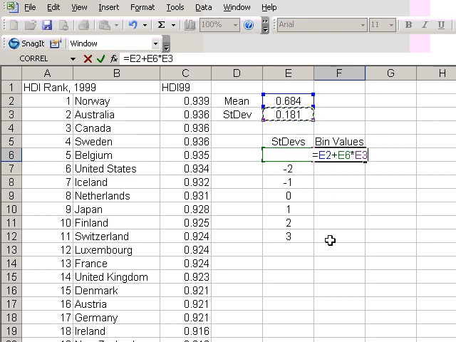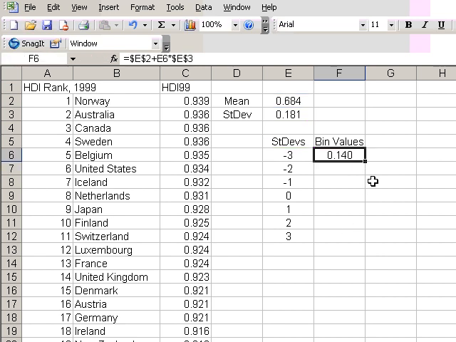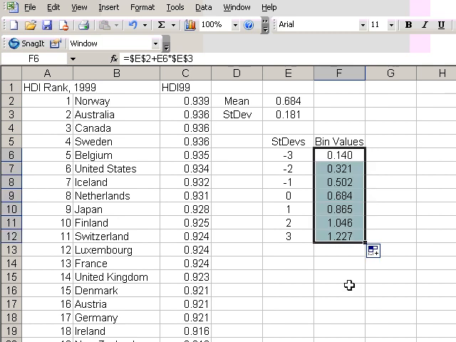That means I will go 3 standard deviations below the mean, and I will fix the standard deviation with an F4 and the mean with an F4, and when I hit enter, I get these bin values. These are the values into which I'm going to put the frequency distribution.